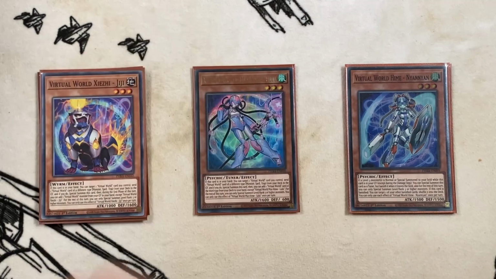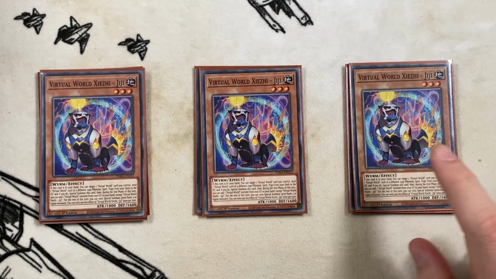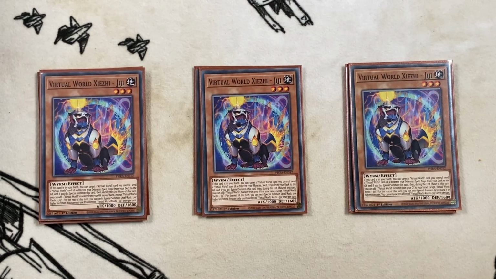Next off, we've got 3 copies of GG, Recovery that you will forget to activate because Scam Search End Phase. Make sure to get a tattoo of this if you're a Virtual World player, right on the wrist, GG End Phase, right there. It's the only real way to remember your GG effect, so make sure you do it.